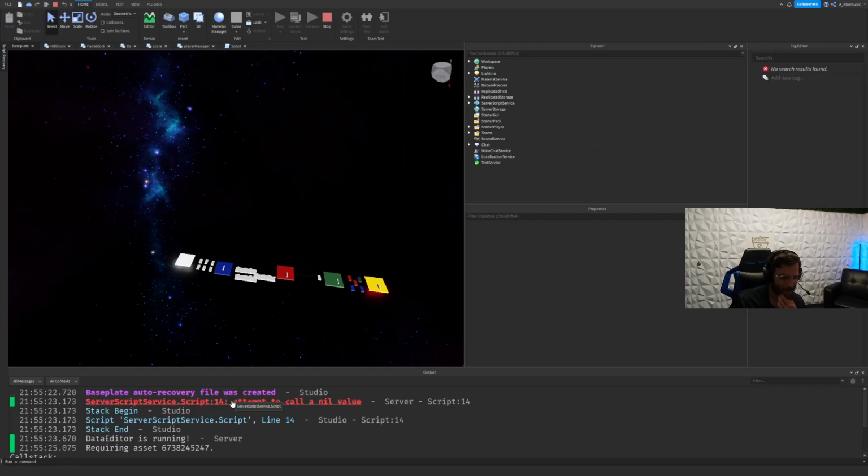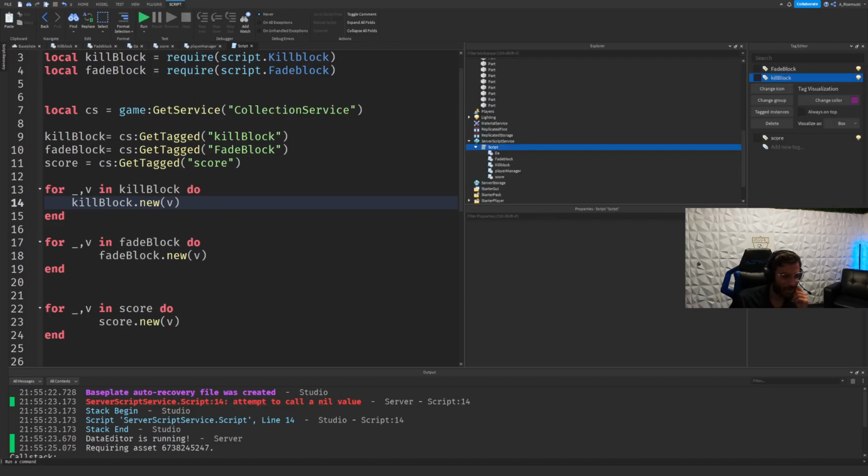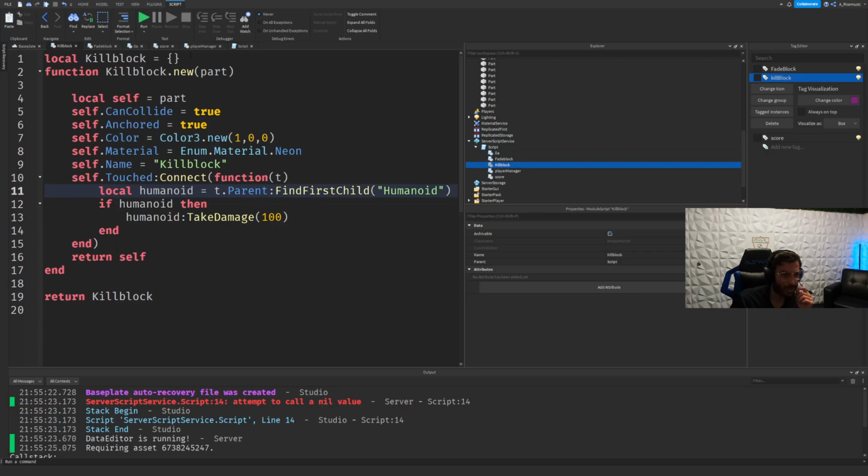What happened? I was close. Let's see what it said. Killblock.new attempted to call with a nil value. So it looks like I failed a little bit, guys. Let's see what happened here. So script.killblock, it's saying killblock.new doesn't exist. So we should have function killblock.